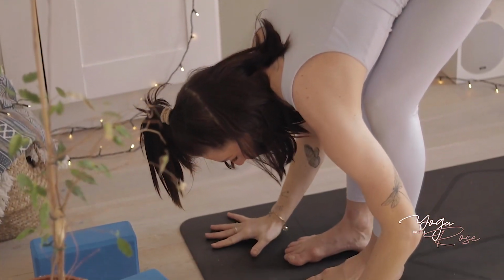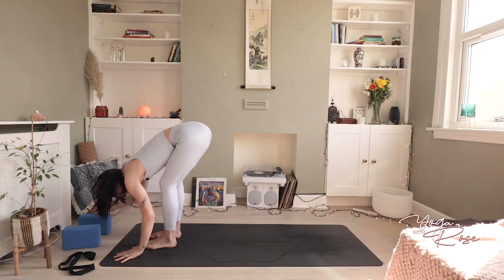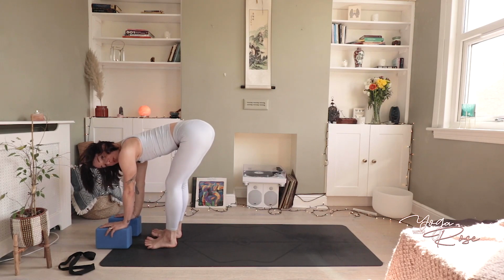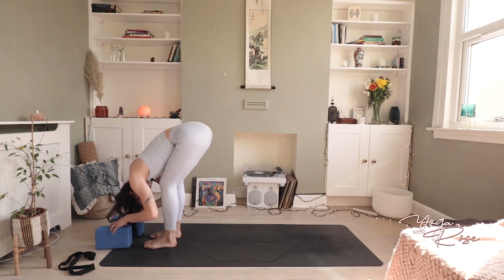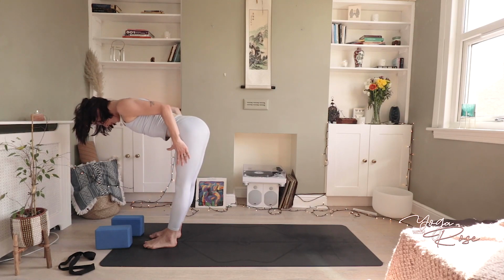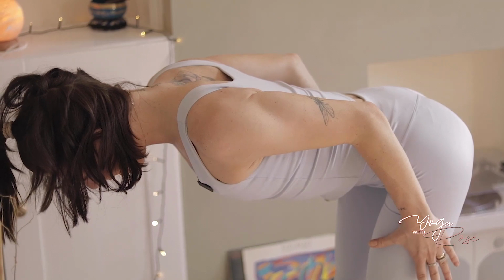Exhale as we draw the hands down the body and fold over the legs, deep forward fold. Good. Grab your blocks if you want a little bit more height here in your deep forward fold or support. They're always there for you. Here we go. Let's do a few little half lift waves. So as we inhale, draw the crown of the head forward as we draw the hands up the legs here. Tuck the elbows in. So thinking lovely long spine.